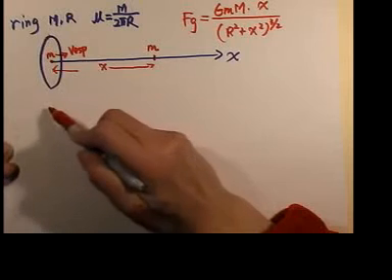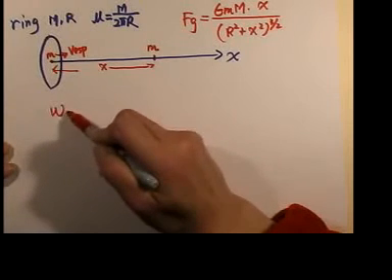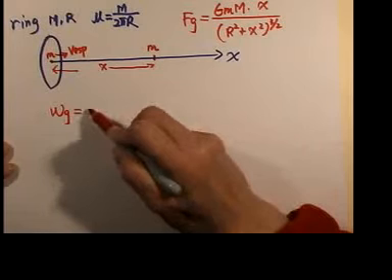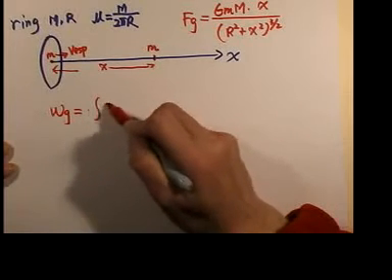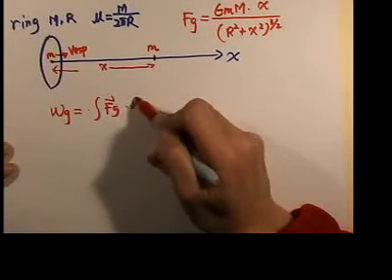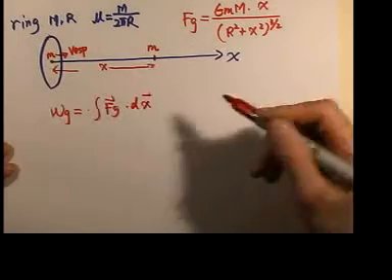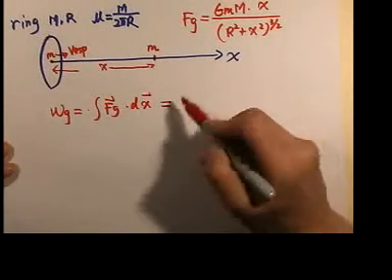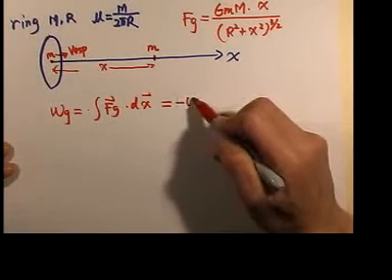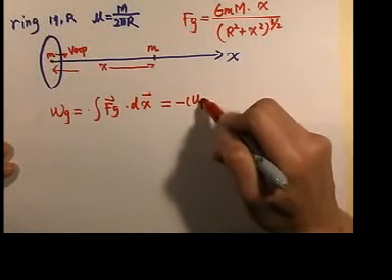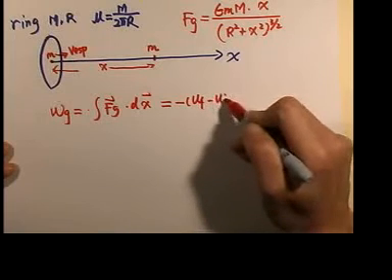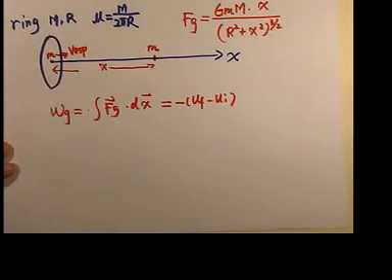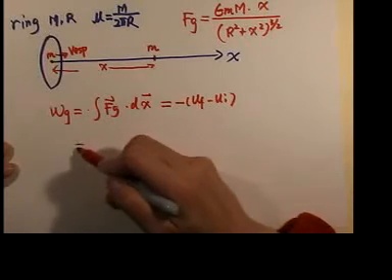Work done by gravitational force should be expressed as work done is F_G dot d, in this case dx, because we only move in one direction. Work done equals the negative change of potential energy. Change is the potential energy final minus potential energy initial. So from there, we can find our potential energy. Let's take a look at what's going to happen.